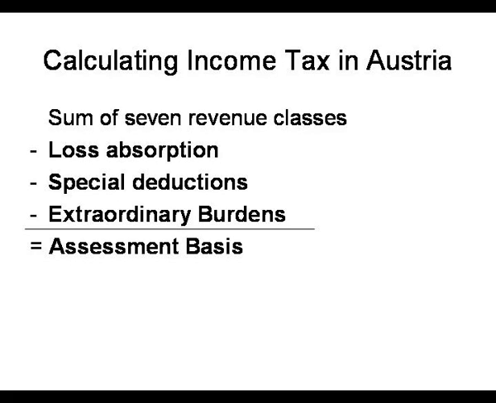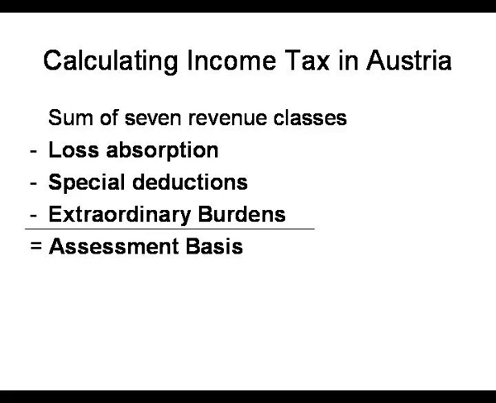Das sind die Verlustabzüge, the loss absorption. And then the natural person is entitled to deduct the special deductions, Sonderausgaben. These are special deduction possibilities that the parliament gives natural persons, usually as incentives to get them to invest in certain things. And then finally, a natural person can deduct the extraordinary burdens, außergewöhnliche oder außerordentliche Belastungen, which are payments that individuals have to make based on an ailment of some sort or some other necessity that most people don't have to pay.